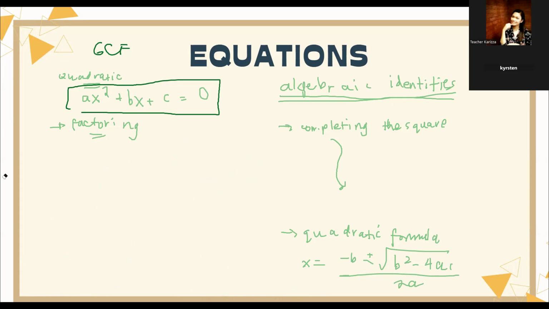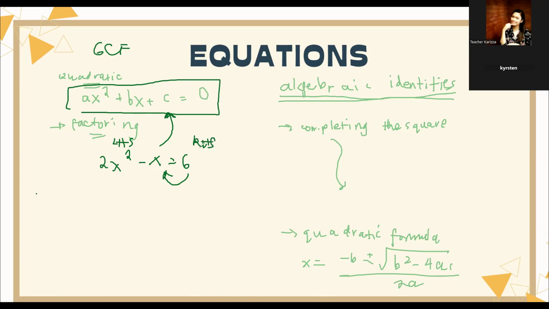So we have 2x squared minus x is 6. So again, step 1 is to rewrite or simplify your equation to the quadratic form, which is ax squared plus bx plus c. So all we need to do is transpose 6 to the left-hand side. So we have LHS and RHS.